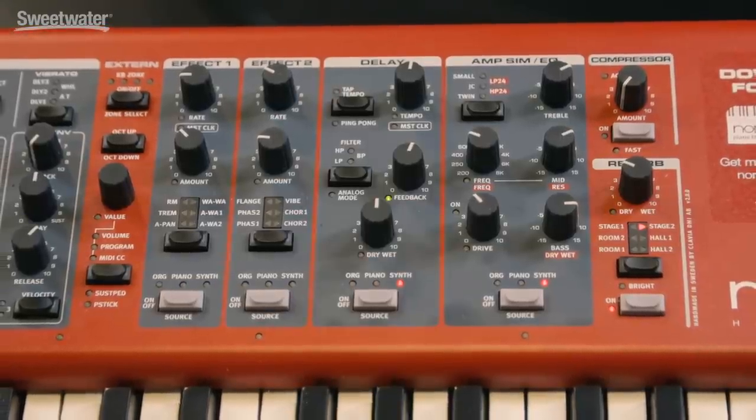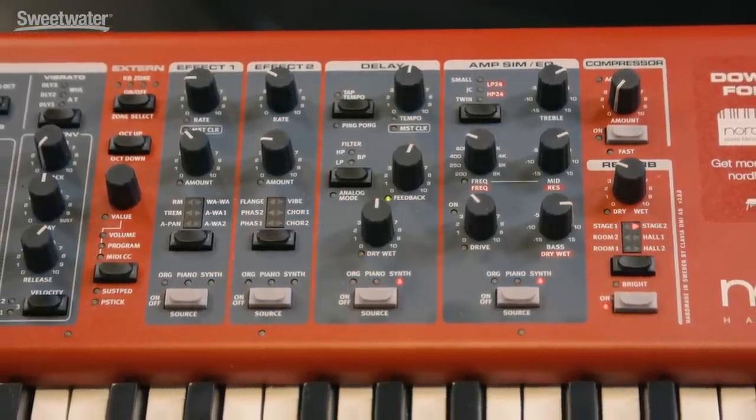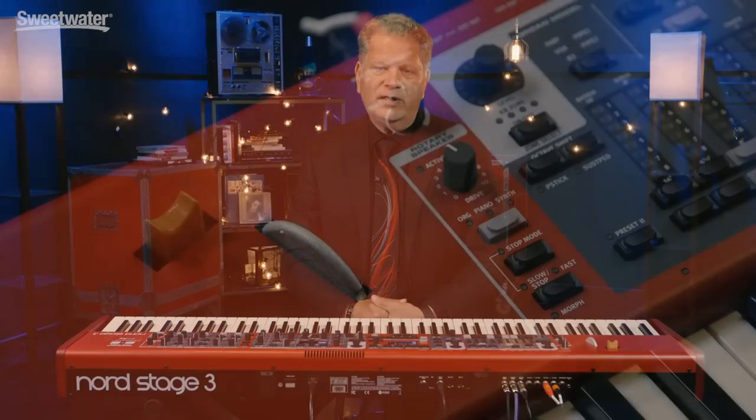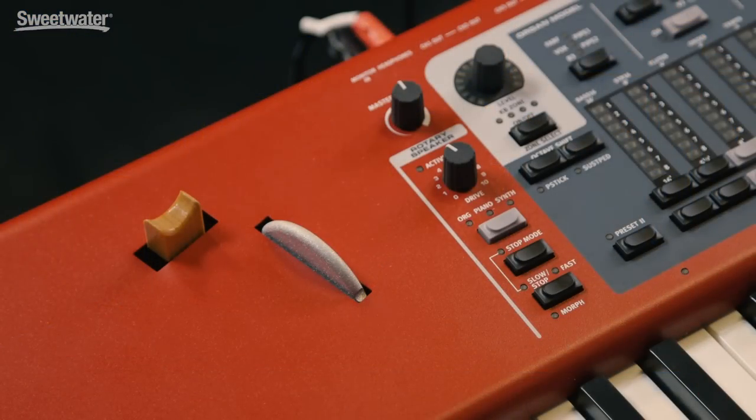After these three engines, you're presented with multiple effects processors, which you can assign to any of the engines, which give you all of the great kind of capabilities such as panning, phasing, chorusing, flanging, and a lot of other cool things like auto-wah. They also have EQ, and the EQ section now features high pass and low pass 24 dB resonant filters, which can be swept in real time using Nord's morphing technique. You can do that from the controllers, either the wheel, aftertouch, or a CC pedal. And finally, you have reverb and compression.